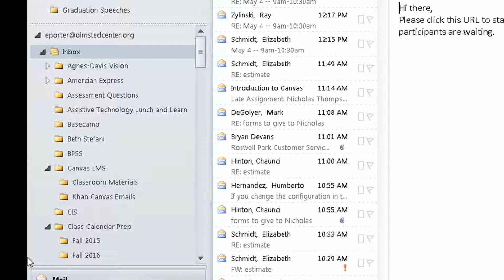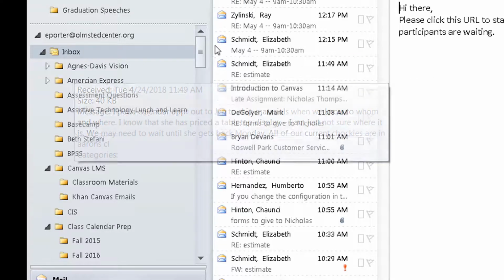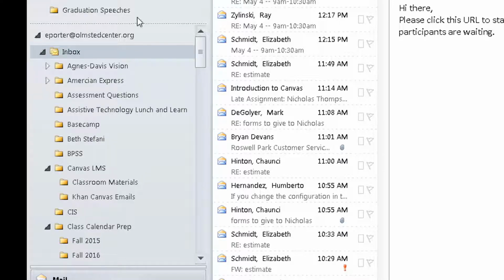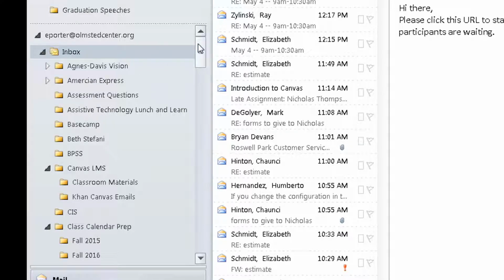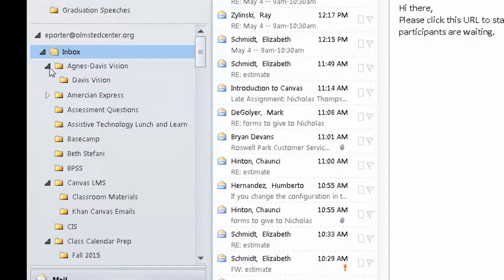In Outlook, particularly when we're talking about emailing in Outlook, there is a folder tree that you can use for organizing messages. So if you look over at the left side of the screen, here in the center is the folder tree. This is where all of your email folders will be organized. The folder tree is organized alphabetically, and you can also nest folders inside of each other. So the main folder is going to be your inbox, and then you can navigate and add folders inside of your inbox. You can add folders inside of folders inside of your inbox.